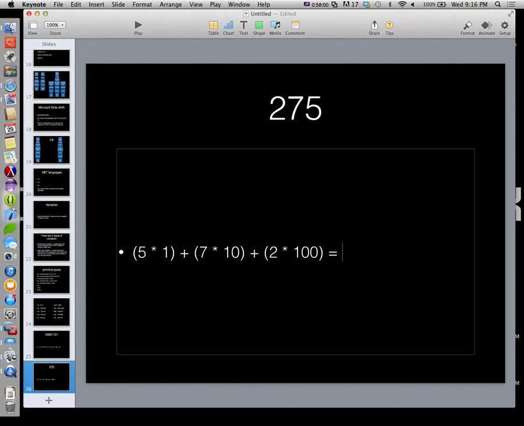So that's 200 plus 70 plus 5. 275. Make sense? So the different bases doesn't make any difference. It's the exact same algorithm for converting between bases regardless of the base. You just have to not psych yourself out.